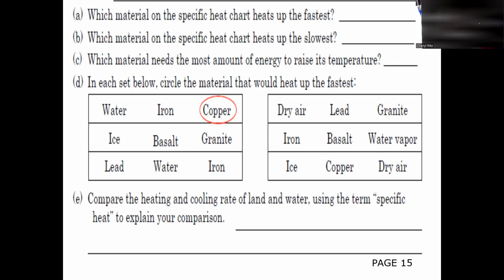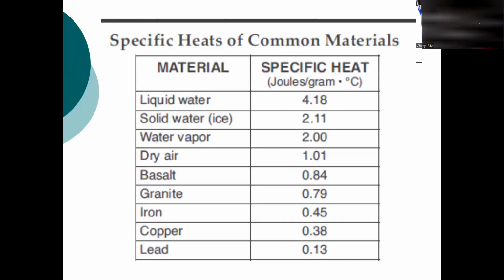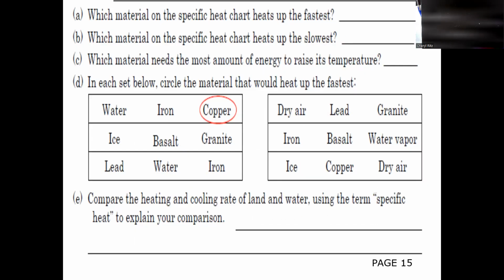And then question C is similar, but makes you think a little bit. Which one needs the most amount of energy to raise its temperature? Again, liquid water. Liquid water takes the most amount of energy to raise its temperature, just because it's at the top of the chart. It's got the biggest number.